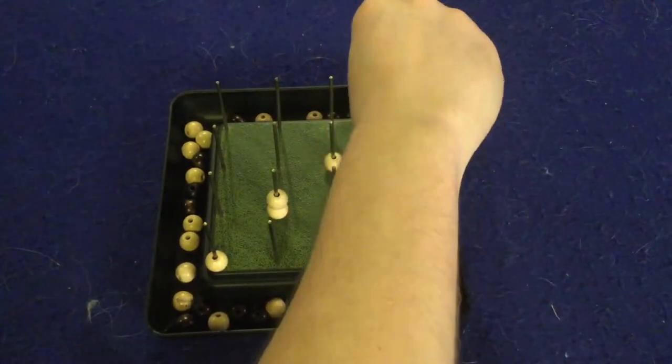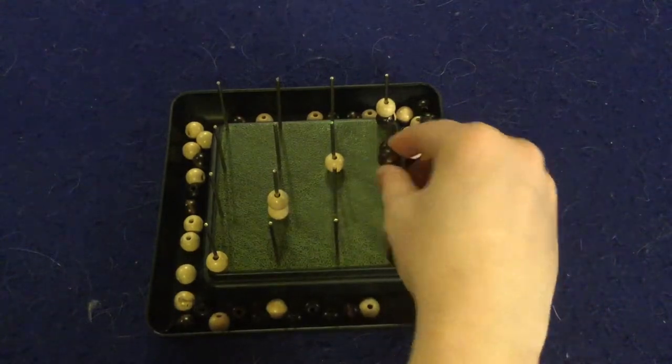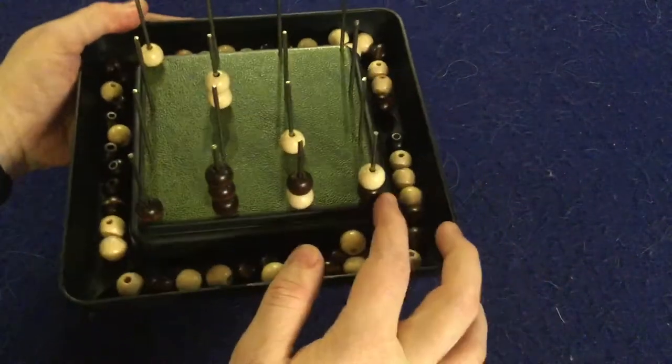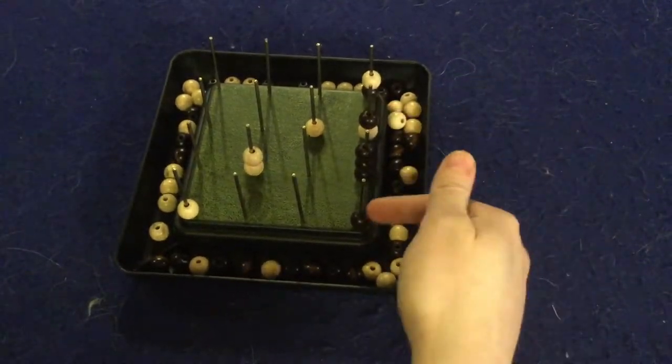And then white might go over here to help them out but also to block that. But then black's like, all right, well, now we're cooking because look, they have 1, 2, 3. And now white's like, oh, I see what you're trying to do. You're trying to get to four in a row right here.